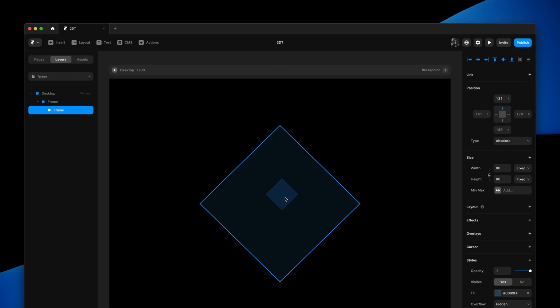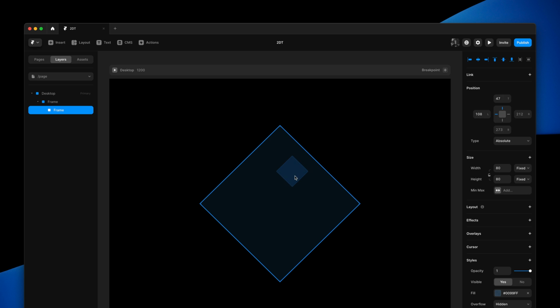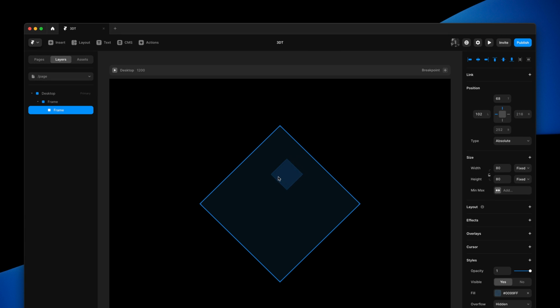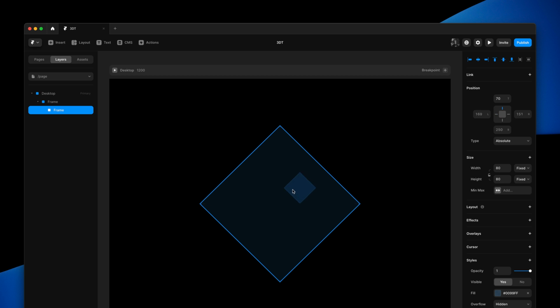Next up is automatic nesting. Dragging a layer within a rotated parent layer wouldn't properly nest and unnest the layer. The nesting happens too soon and the unnesting happens too late. Today, our automatic nesting will work perfectly whether your layer is rotated or not. And this will work for both 2D and 3D rotations.